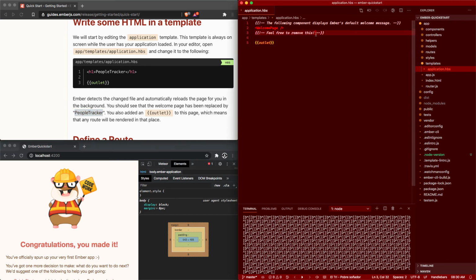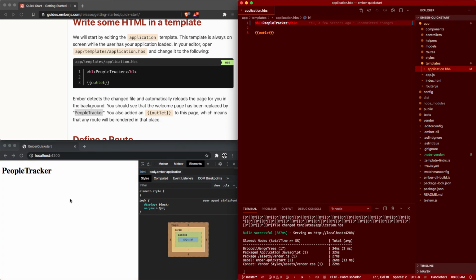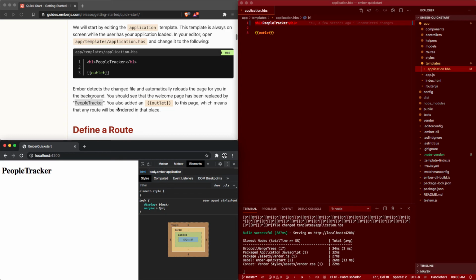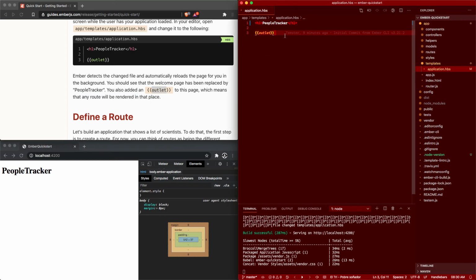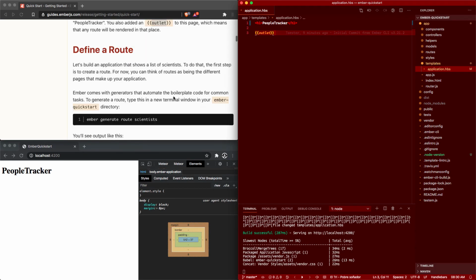It says get rid of this and then try and keep the outlet. Right. Yep. It's been reloaded. Nice. Any router will render at that place. So this is the router view, router outlet from Angular or Vue.